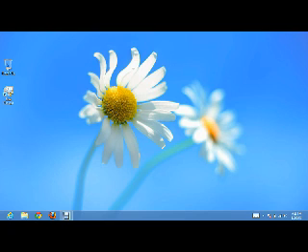Okay, so the easiest way to show you the differences between a program and application is to show you the differences in the Internet Explorers. The program version runs on the desktop. Now we're currently in the desktop here, so all traditional Windows programs, which came from Windows XP, Windows Vista, Windows 7 operating systems, will all run within the desktop.